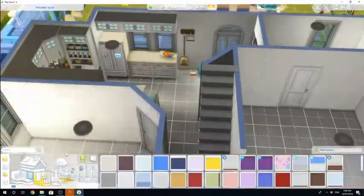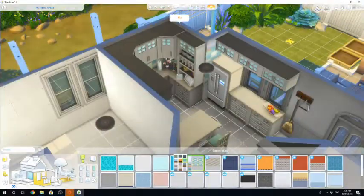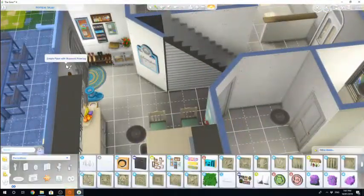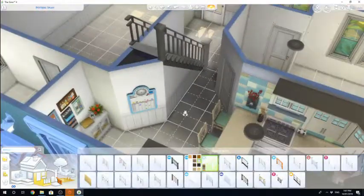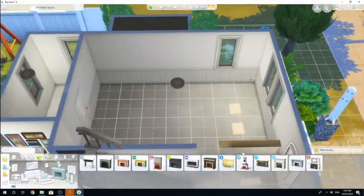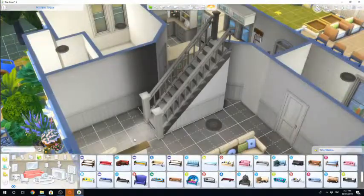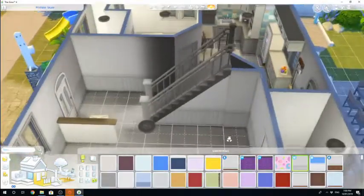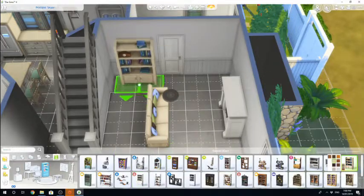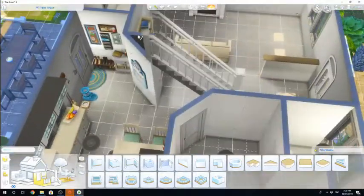Sometimes when I build a house, I have a basic floor plan in mind, or sort of a floor plan in mind, so it's easy to bring everything together, but other times I completely do whatever I want on the outside and totally focus on that, and then just make it work after the fact. So yeah, that was one of these homes. So it's not very big. I find that a lot of the time when I am doing my own thing on the outside of the house, they end up being really small, and I don't know why. I think maybe it's easier to make a smaller house look cute and good from the outside, so that could be it.